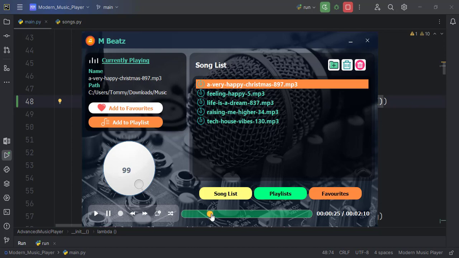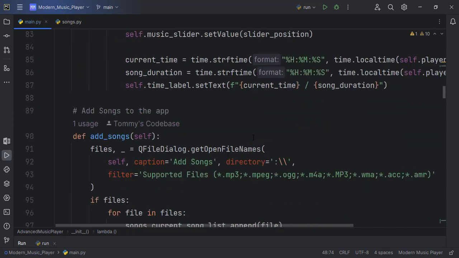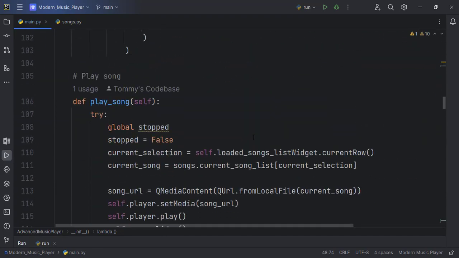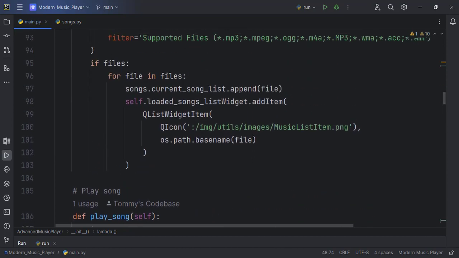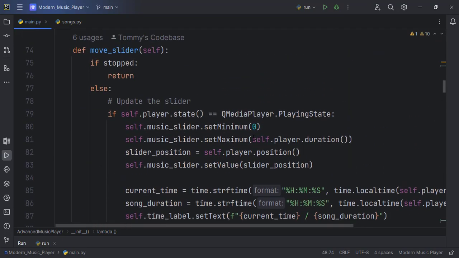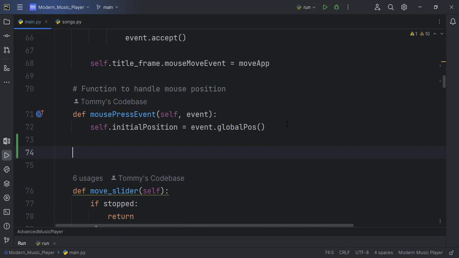Let us work on the functionality that will go to the next song by default whenever the song reaches the end of the line. For that one, we have to find a way of finding whether the song has finished playing or not. That should be something that should be easy to do.